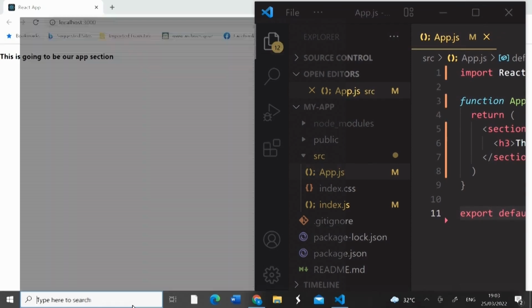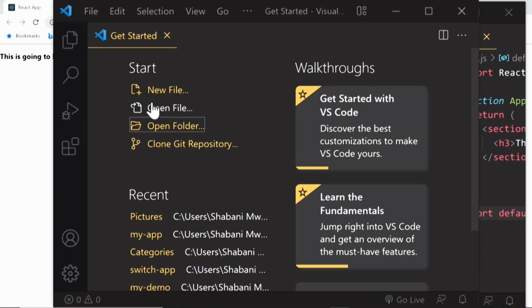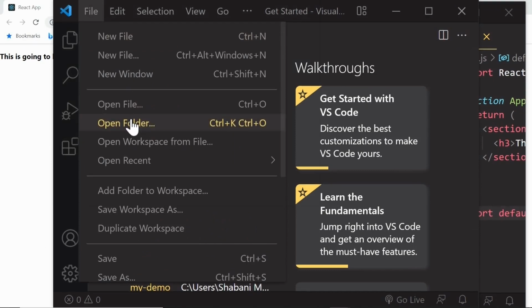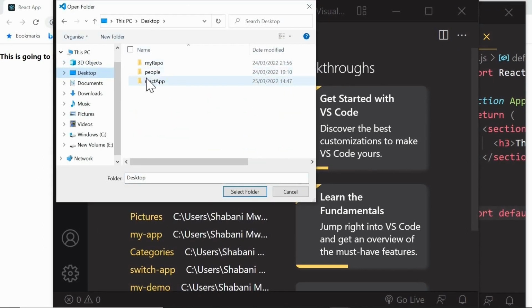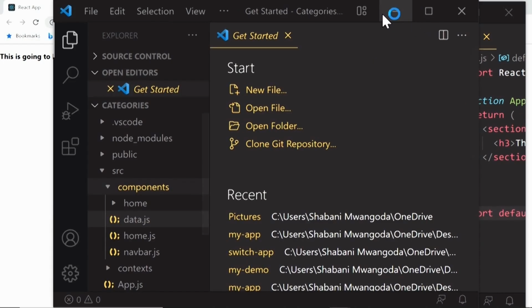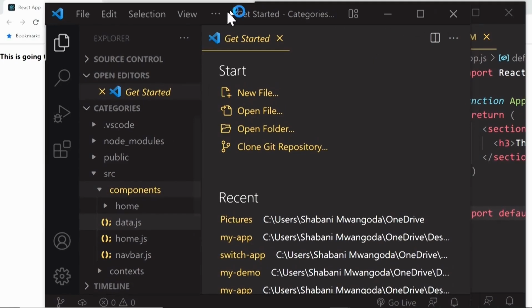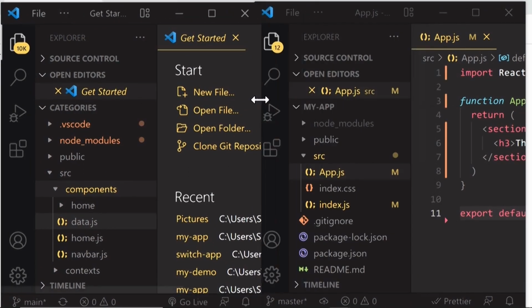So open up the VS Code on our repository folder. I'm going to try to make this as simple for you as I can.